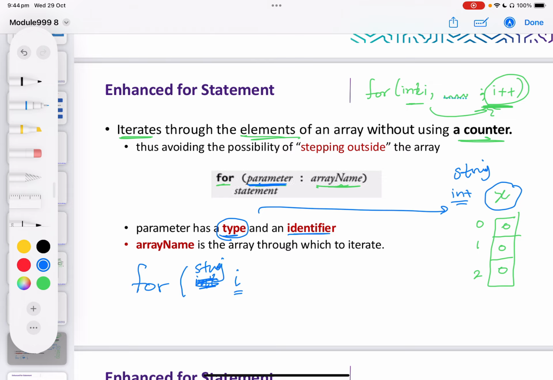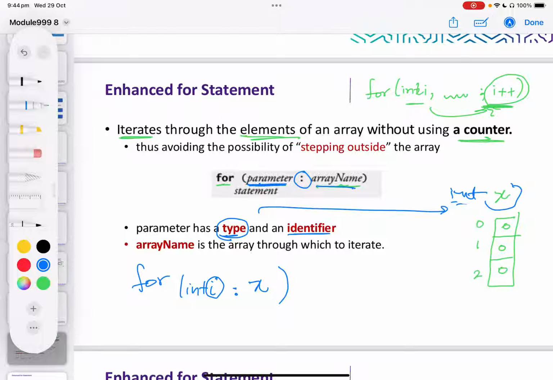So this identifier always needs a data type that matches the type of the data inside the array I'm looping over. My array here is of type int, so my identifier is of type int as well. Then a colon, and then the array name. My array is X. That's it.